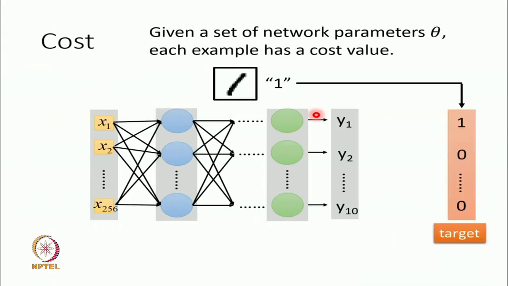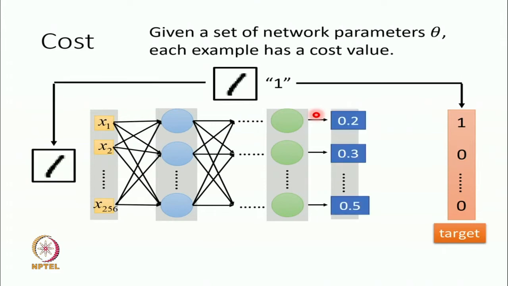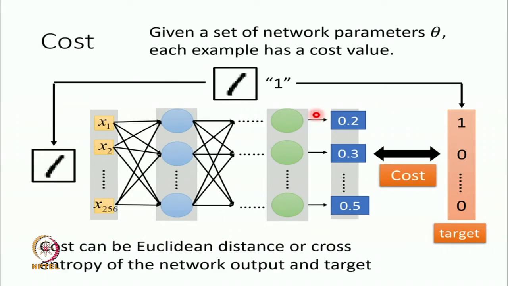For example, this is my target probability distribution, and this is the computed probability distribution. Now, are you satisfied? No, you're not satisfied. So what do you want to say? You want to say, look, I am not satisfied, you should be given high penalty for such parameters. And now you have to define such a function which can give high penalty for such parameters. So one such function would be simply squared loss. I do 1 minus 0.2 whole square plus 0.3 minus 0 whole square plus 0.5 minus 0 whole square, and sum that, right?